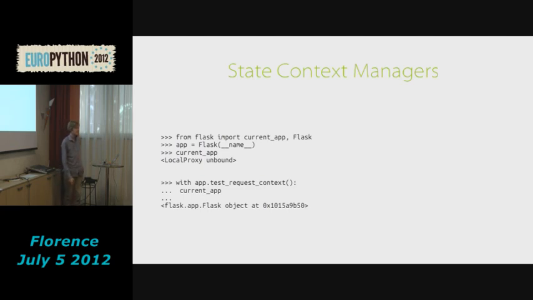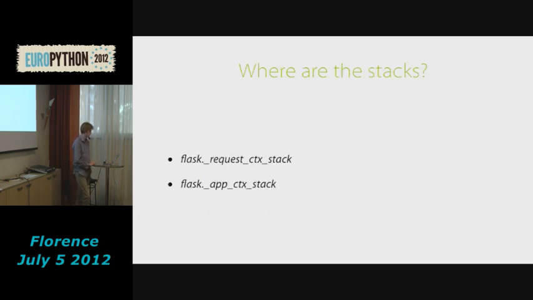Which is nice, but the problem is then you can only have database connections if there is an actual request going on. Since requests are quite expensive compared to not having a request, you can now just not use the test request context. So if all you need to do is basically just get access to the current application, the current configuration, the current database connection, you can just use the application context instead. So these stacks that manage these objects are flask._request_ctx_stack and _app_ctx_stack. How many of you have used the first one?